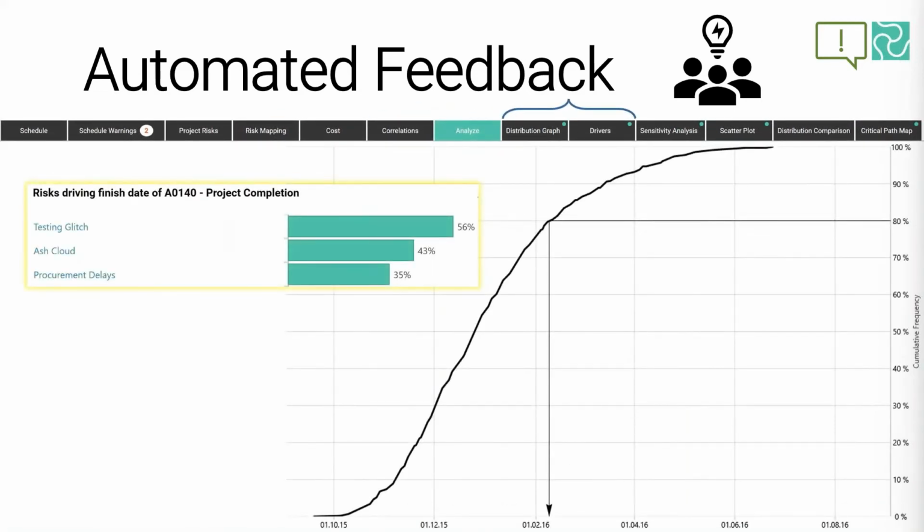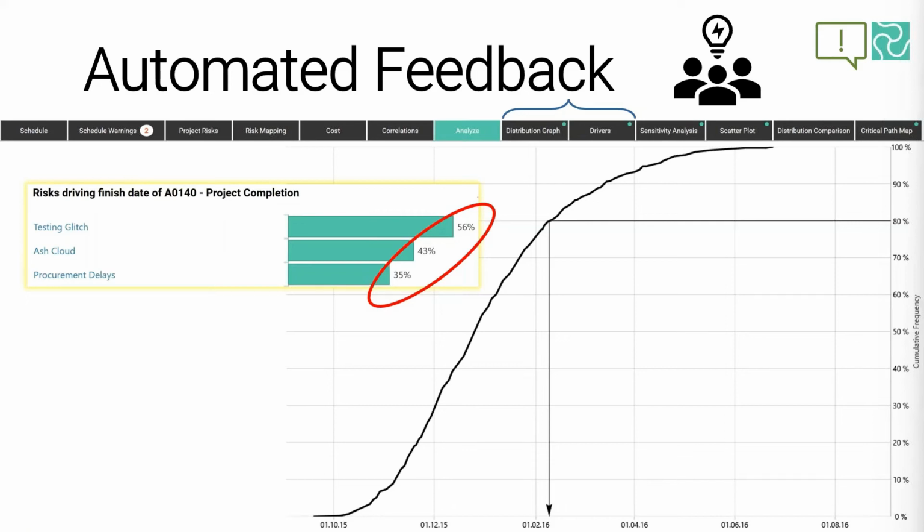Now just jumping ahead into the main simulation outputs, but we're going to stay within the theme of automated feedback. Now it's worth pointing out that Safran has evolved the traditional approach to sensitivity analysis, which you might think of as being that supporting tornado graph, which is shown next to the S-curve there. Now this was necessary because tornado graphs typically rank risk impacts with a correlation coefficient value, statistical stuff. But beyond this, they don't translate or communicate easily. They are not percentages in the traditional sense.